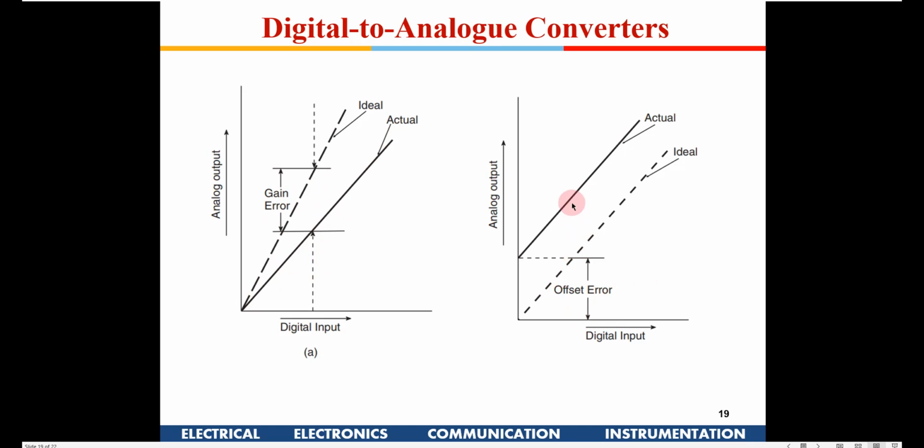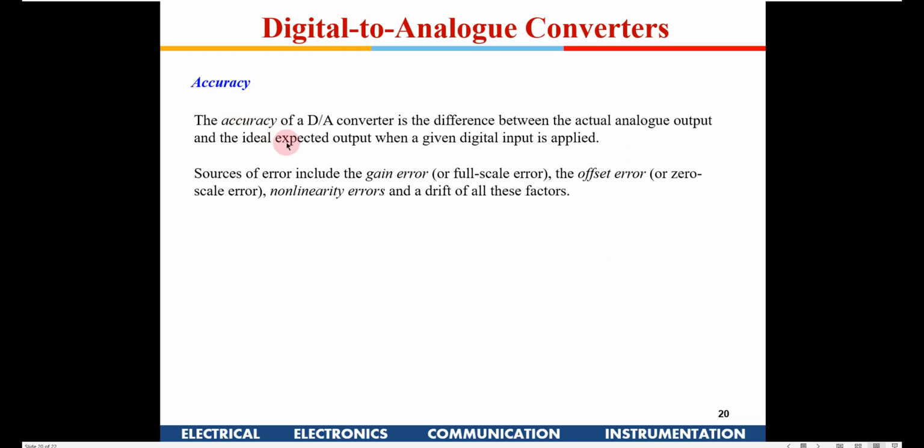Similarly, you could have an offset error also, like when the input is 0, the analog output is more than 0. Similarly, this offset error with respect to 0 continues. So this is known as offset error. So accuracy is again the sum total of all the errors which we see here. Generally, when you see the specifications of D2A converters, accuracy will be specified, okay, in terms of full scale error or zero scale error. So all these errors will be given in the catalog of an ADC.